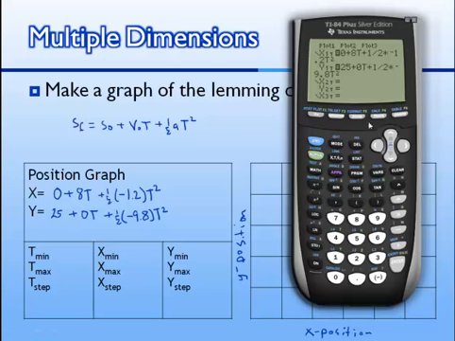Now we've got to think about the window settings. Remember, when we're thinking about window settings, one of the first things we should consider is how much time we think the flight will take. I don't honestly have any clue as to how long it's going to take to fall. 25 meters high, that's about the height of the gym probably. So 3 seconds should be sufficient. Let's keep it there for now.